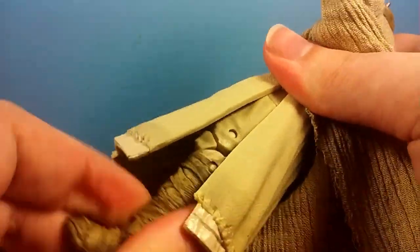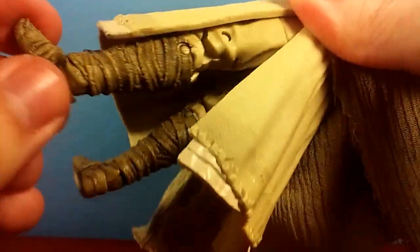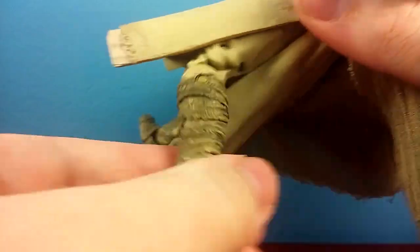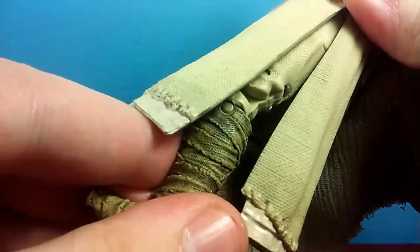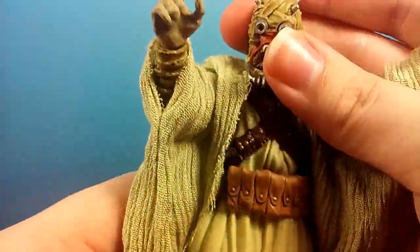It does have, of course, the thigh swivel. It does have the double-jointed knees that are kind of weird. They have very soft detents, and kind of shifting this off to the side so you can see it through the crack. It does go in all the way there, so that's pretty decent. Also, very, very nice ankle. Just superb ankle. And you have eyes, so you can see all of these bandages and straps and just all of this on his head.